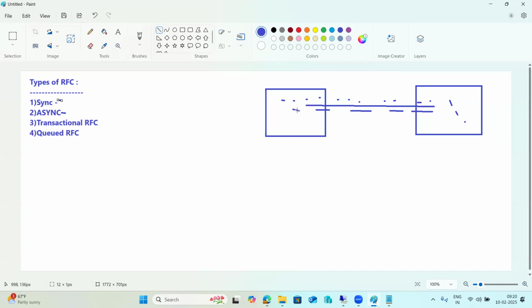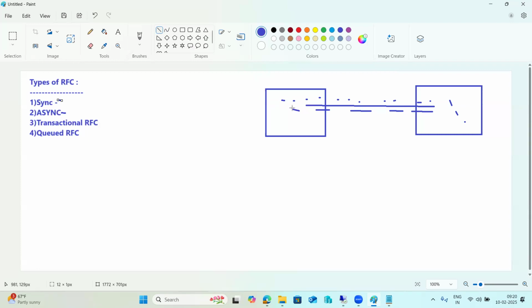Asynchronous RFC means the communication between two systems where acknowledgements are not required, similar to postcard delivery. It does not require both systems to be available at the same time of execution, or results immediately.